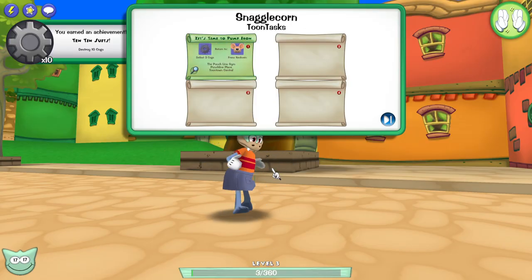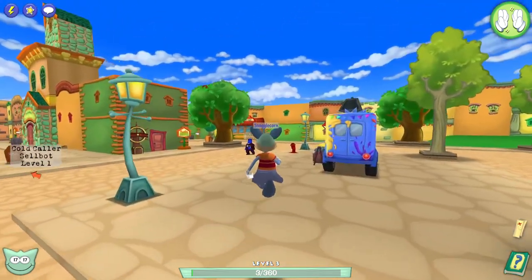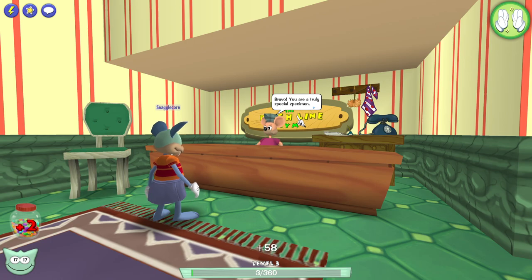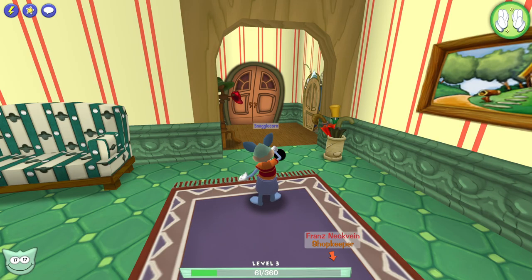And they are dead, and we got an achievement too for defeating 10 cogs. How lovely. Bravo, you are truly a special specimen. Run, go, get to the headquarters. And there we go, that's the first real task done. Very cool, you'll love to see it.